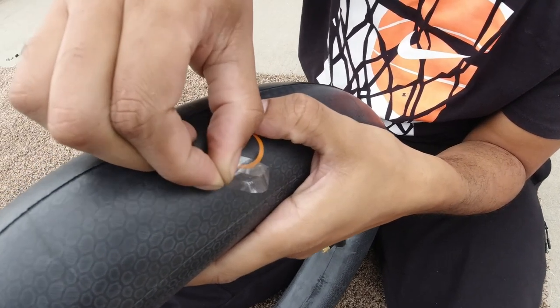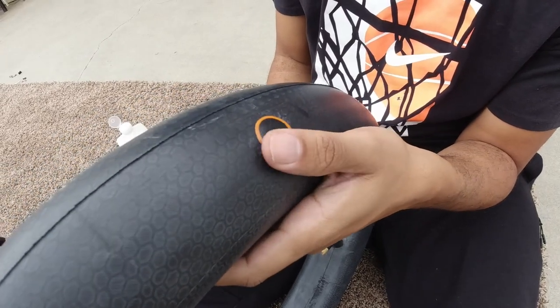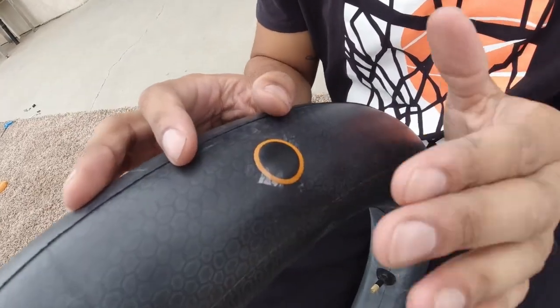We can test it out too if you want. Put it in the water? Mm-hmm. You don't think it'll deteriorate the glue? That's an honest question. Don't look at me like I'm stupid. You didn't get all the plastic off. That's for extra protection.